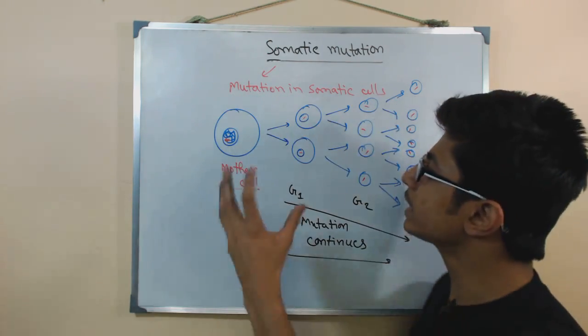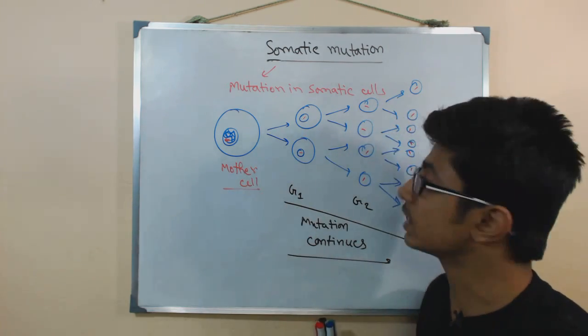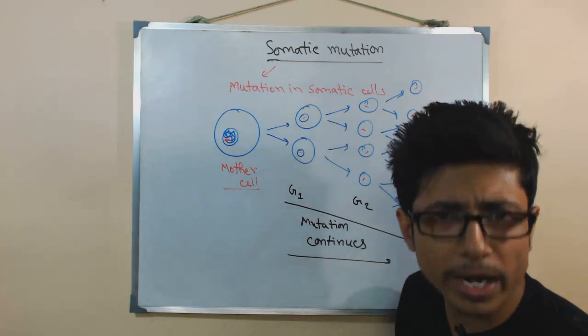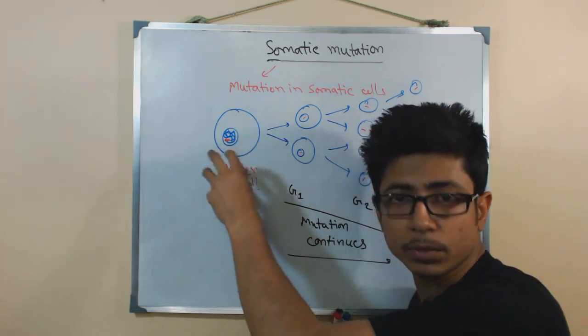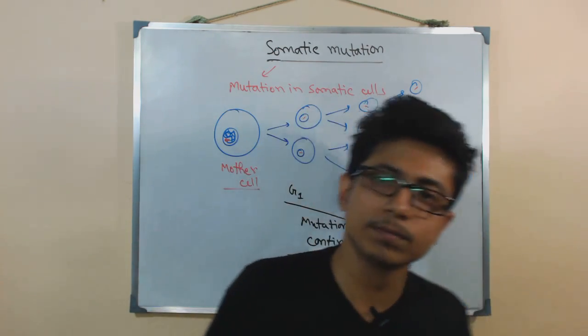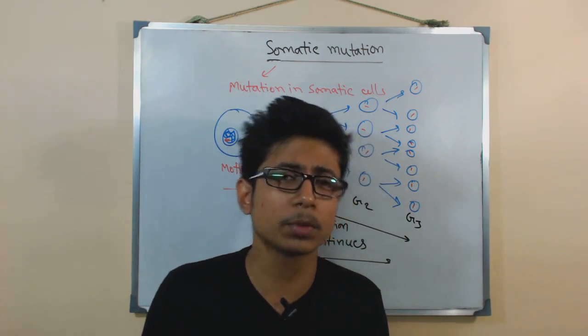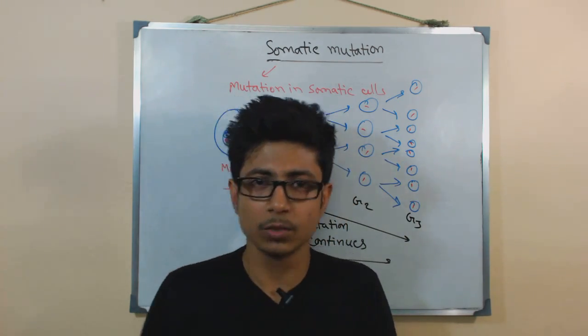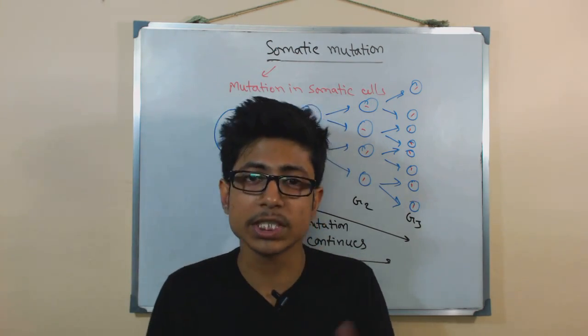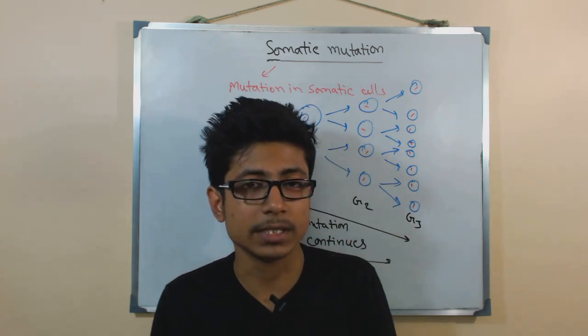What are the different types of somatic mutation that we can deal with based on where it occurs? We can divide into two types like DNA or gene mutation directly, which are majorly called as point mutation, or it can be chromosomal mutation. If it is a chromosomal mutation or point mutation, they have different types. We are going to talk independently about the different types of chromosomal mutation as well as different types of genetic mutations in this video. So stay tuned and watch this.